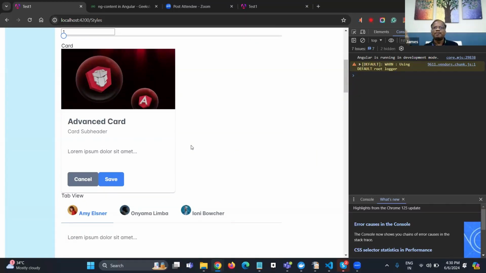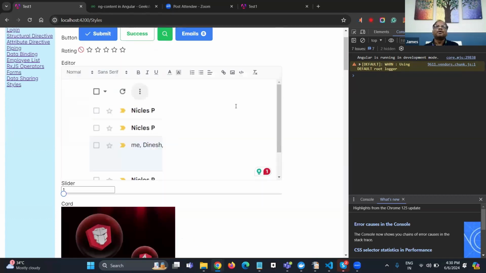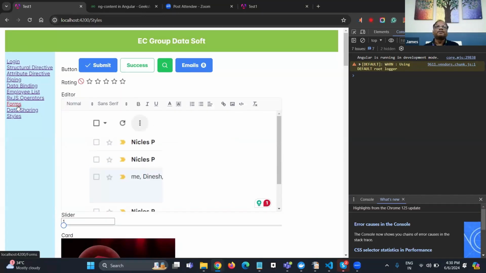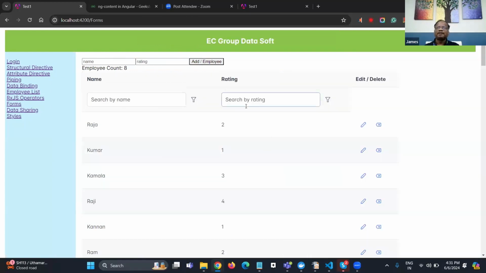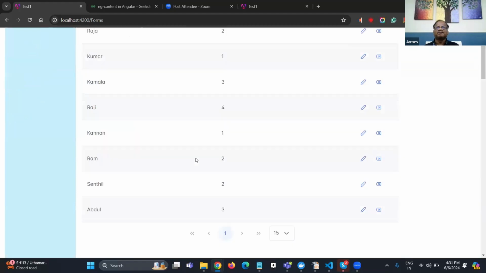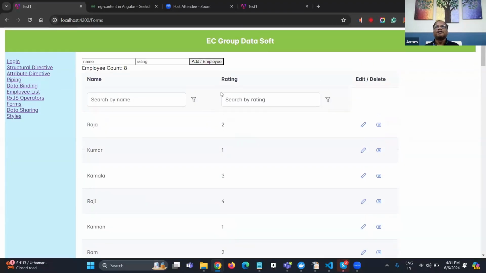We can also do the tab view, and the forms here are PrimeNG only. You can search, and some paging concepts we can do as well.